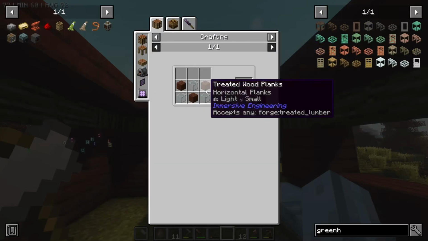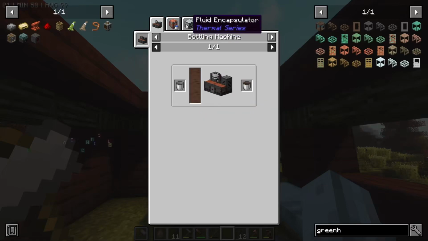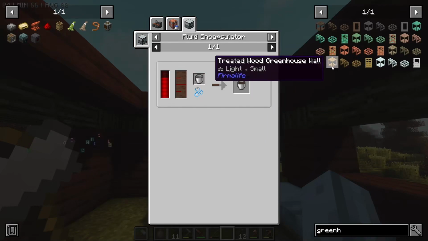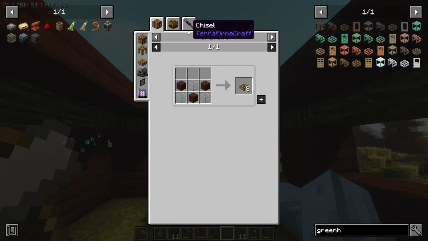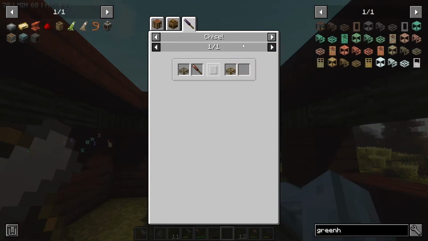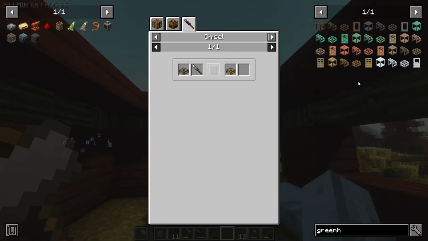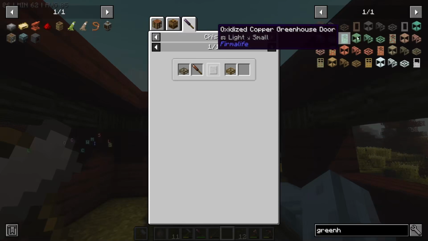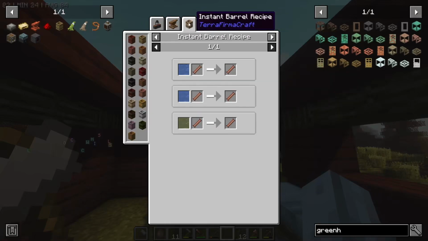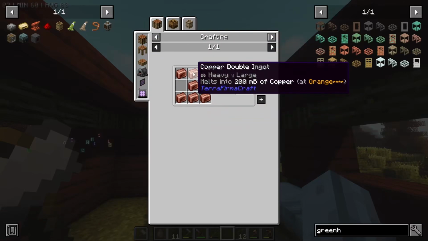The problem is you either need treated wood, which we don't have. We don't have creosote oil from a bottling machine or from a coke oven. So treated wood is off the table. I wonder if you can find a greenhouse and chop it down and then rebuild one. I imagine that's what they're hinting at here. There's obviously steel and iron and all that sort of stuff. I think if anything would do this, glass and copper rods, but we would need copper rods, and we don't have an anvil. Double ingots, jeez, that's a lot of copper.